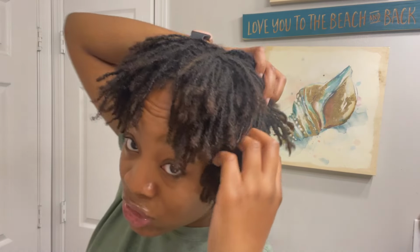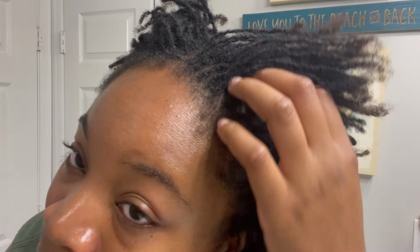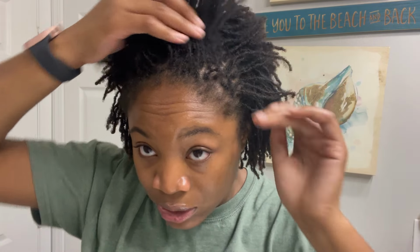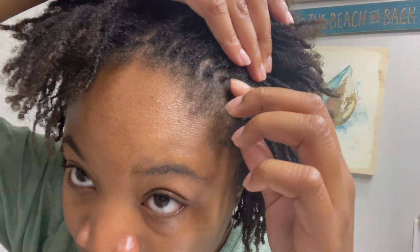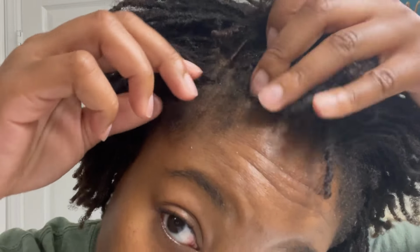Oh, and she also added a couple of locks in the front. So remember how I told you guys I braided my edges up a little bit a week in advance to stretch them out so she has some locks to create, because I want this whole hairline to be full of locks. So she grabbed some of my edges and she made some new locks. She said hopefully they last. I'm gonna take really good care of them so that they do last. My hair is really dry right now and flaky. I'm going to wash it.